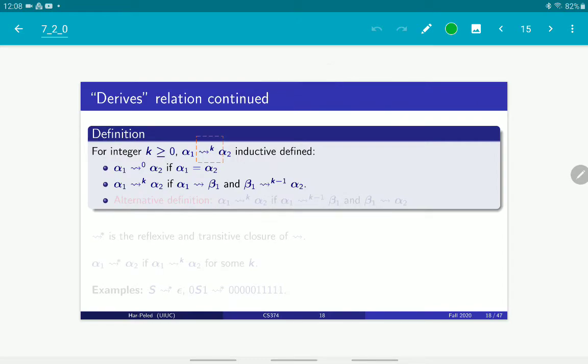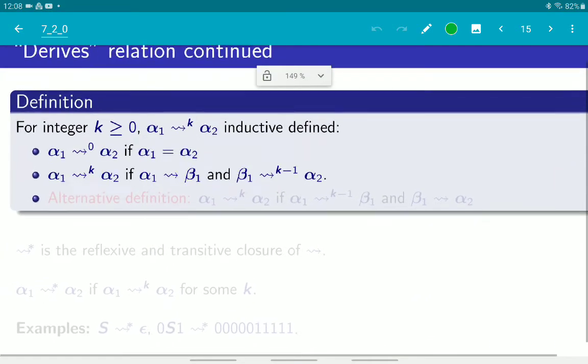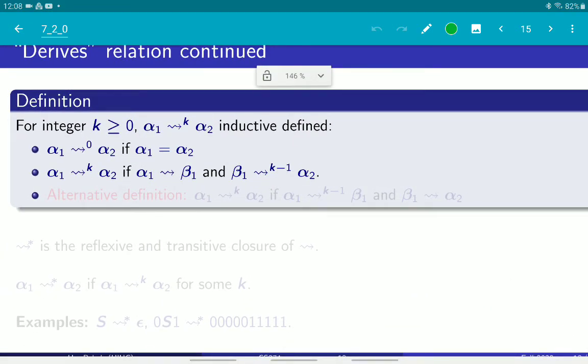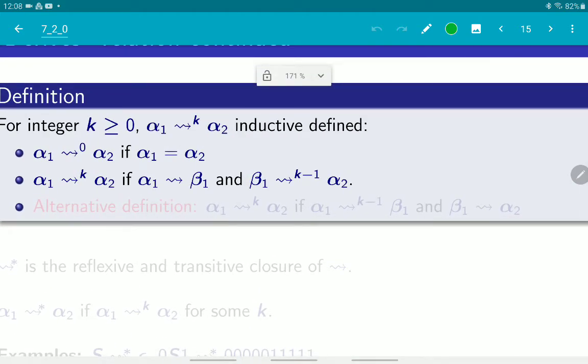If what happened is that we have k strings such that, okay, I guess here we are using slightly different notation. So we have alpha 1 k-derives alpha 2 if we can derive from alpha 1 the string beta 1, and from beta 1 we can derive alpha 2 with k minus 1 steps.